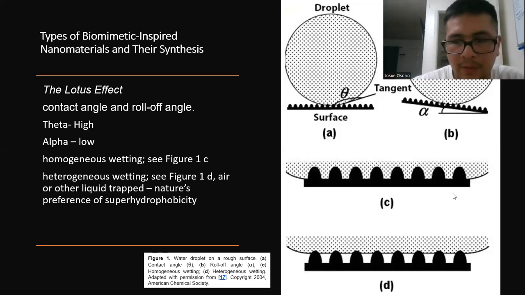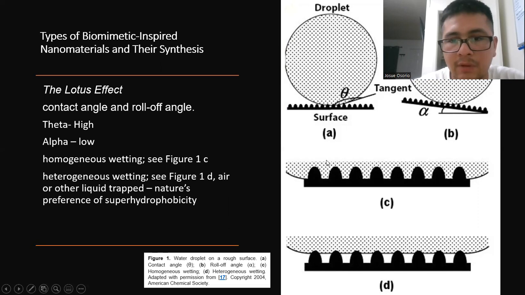And then over here we can see there are two types. One is called homogeneous wetting, where water just gets everywhere in between. And we have heterogeneous wetting, where there's some type of air or other substance, and the liquid just floats on top. That would be called heterogeneous. Nature uses this model. It likes using this model right here because it's easier to get rid of the water on top. That maybe has a type of oil or liquid inside here. Who knows what it is, but it works.